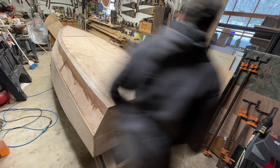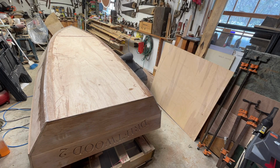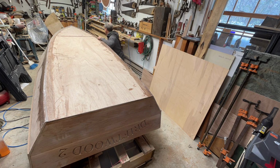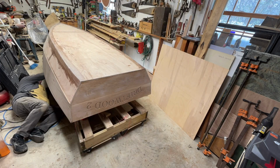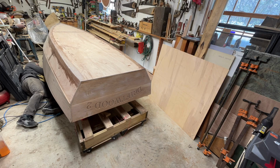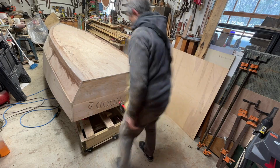So here I am removing all the screws that hold the boat to the cradle that's on the bottom. Some people also call that a strong back, but I need to remove those so that when I pick the boat up, I'm not picking up that cradle with it.